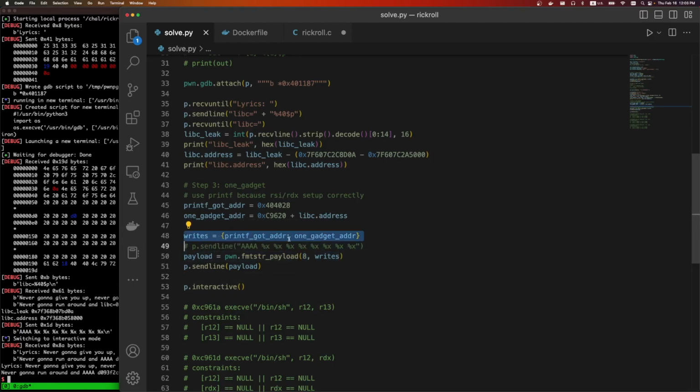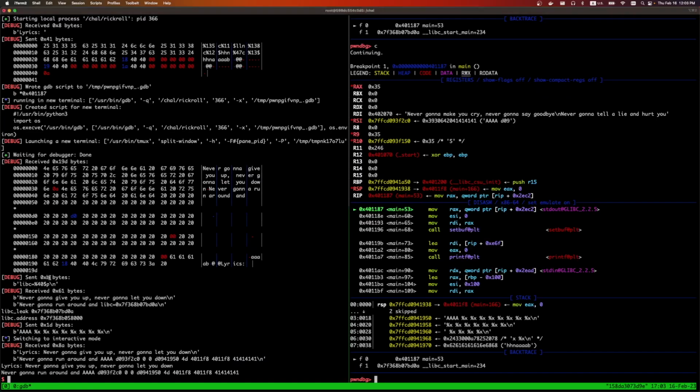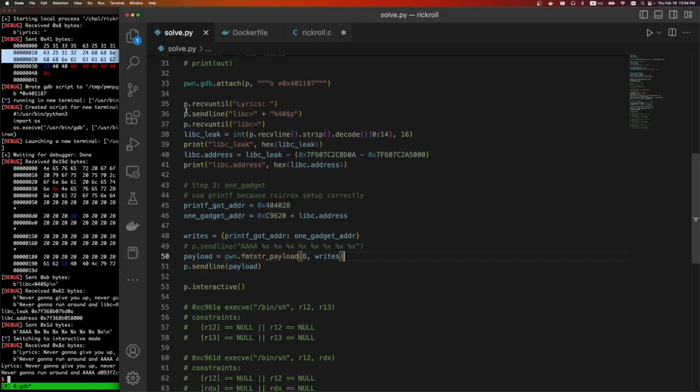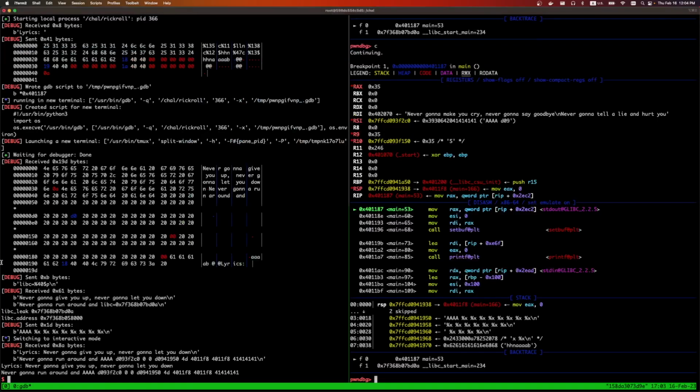We again construct that writes buffer. So again, the printf global offset table is going to be equal to our one gadget. Pwntools and all of its glorious magic will construct our final payload. And if you want to see what these payloads look like, we probably have it sent somewhere. Yeah, this is what the payload looks like. This was our initial one for overwriting that global offset table so that the program repeats. I'm very thankful we don't have to construct these ourselves because it is a pain. Then it will send the line and we should have shell.